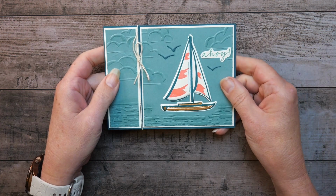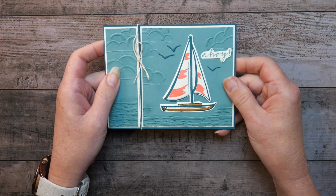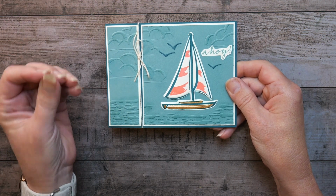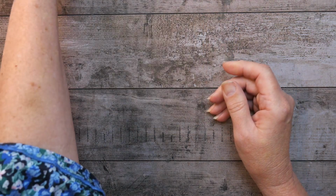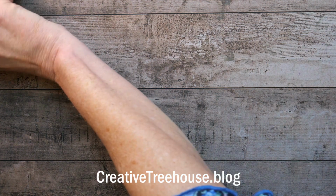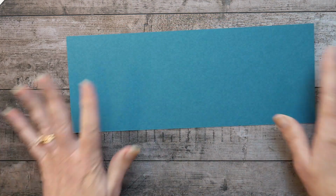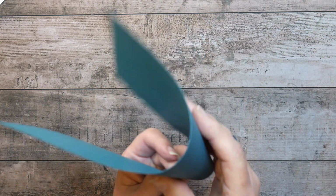Today's project is one that features the Sunrise Sailing bundle, and it's really cool, especially because it has a hybrid embossing folder. So we are going to make this today, and I will have all of the measurements and things on my blog, so I won't be going through those here, but this is our card base.